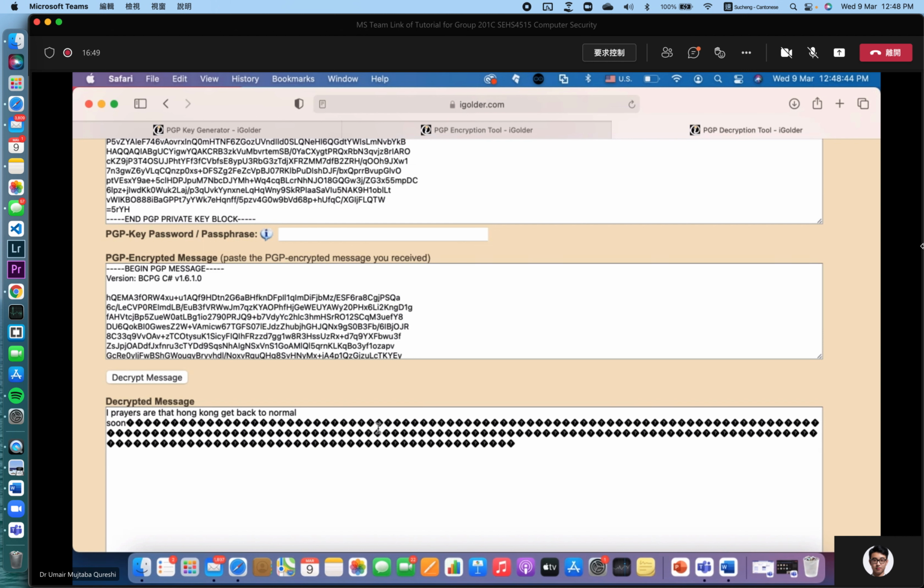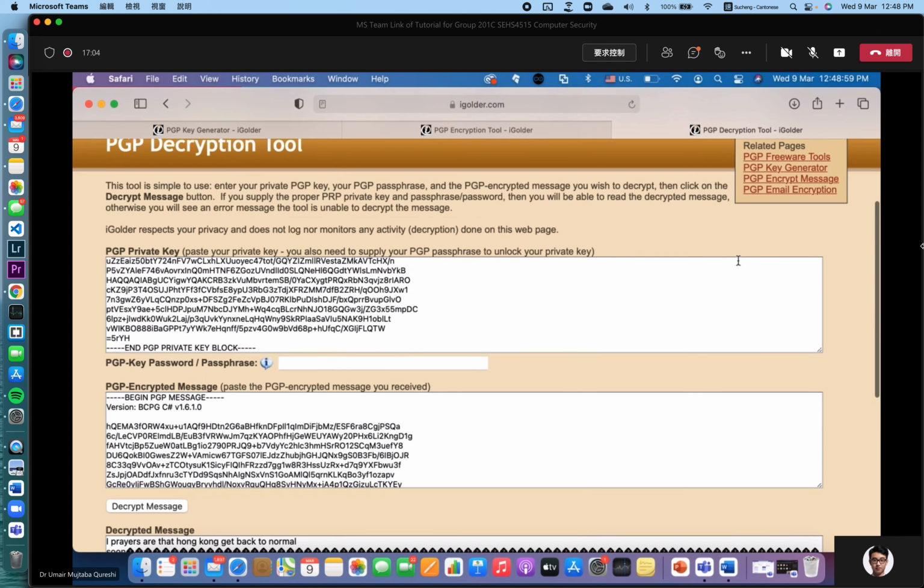Or you just generate your public and private keys, exchange your public keys, and then using the public key, you can encrypt messages and send them to your intended receivers. The receivers will use their private key to decrypt the message, and they can recover it.